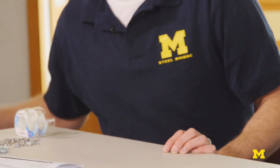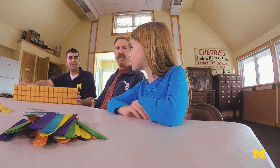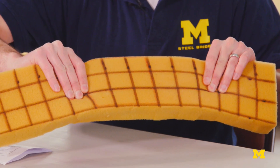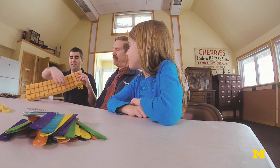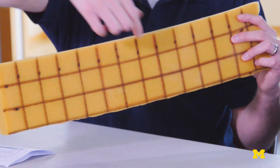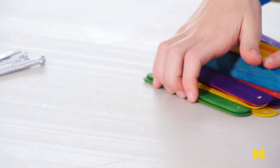We can also think about your truss bridge in terms of the forces that are occurring. Have you heard of anything called tension? Tension is essentially when you pull apart, which causes the squares here to increase in size. Now if we have compression, then we're going to push, which causes the squares to shrink. So when we have a bridge, the bridge tends to smile — the squares on the bottom increase and the squares on the top decrease. So we have tension on the bottom and compression on top. The sticks that you're using are going to take these tension and compression forces.